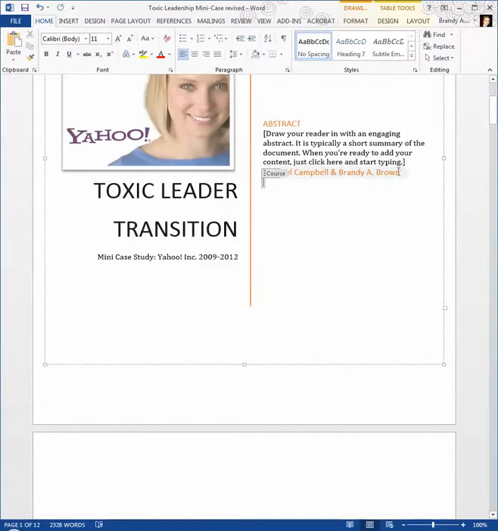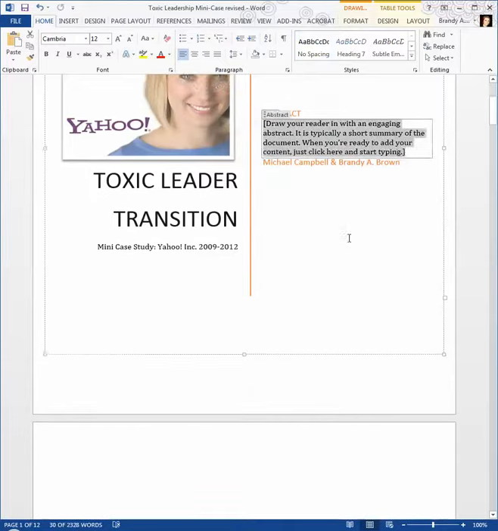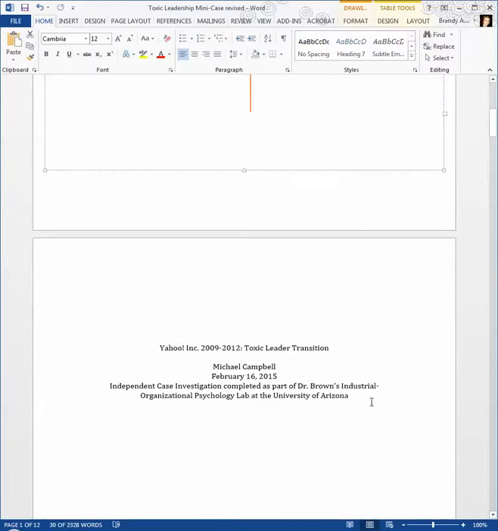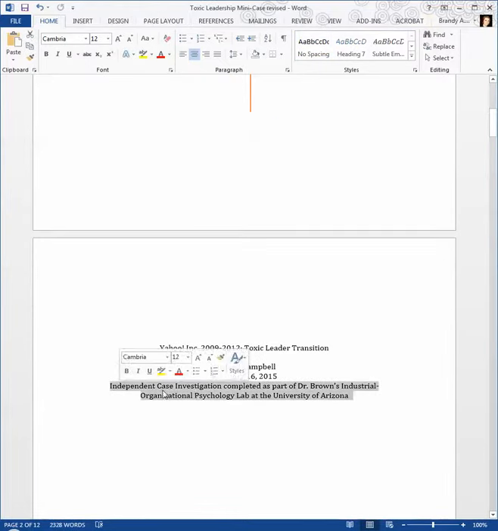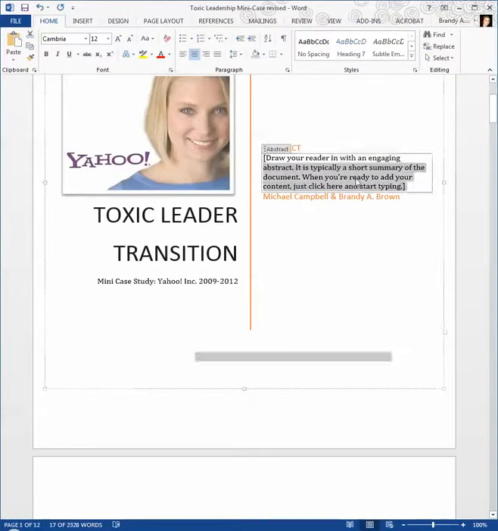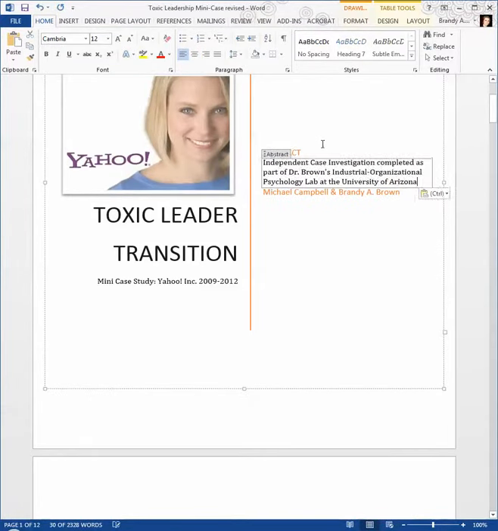Let's ditch course. That doesn't really make sense for us. Let's also try to move this down a little bit. And for the abstract, there isn't really an abstract for this particular case, but we could here note what this is or why it was completed this way. And that's great. That gives us our attribution, everything like that that's important for us.